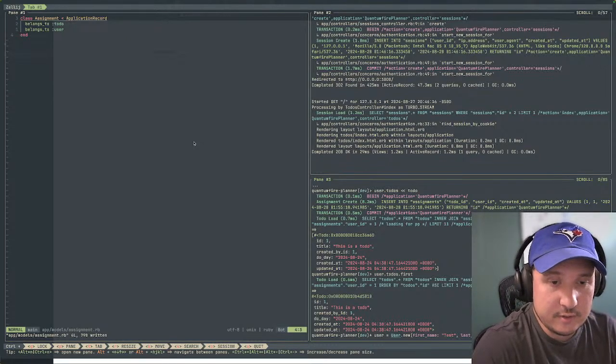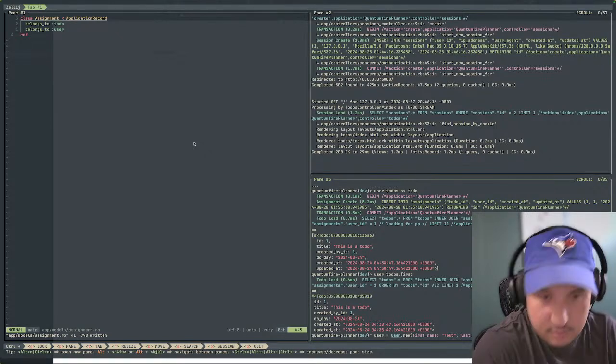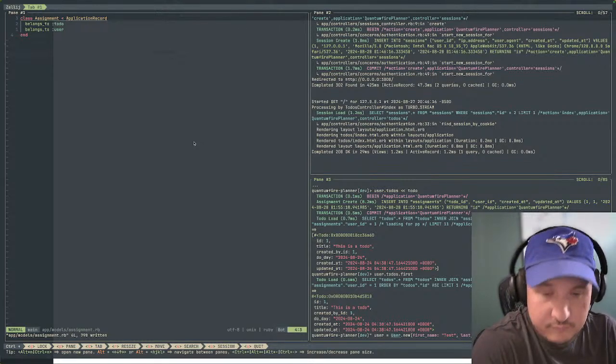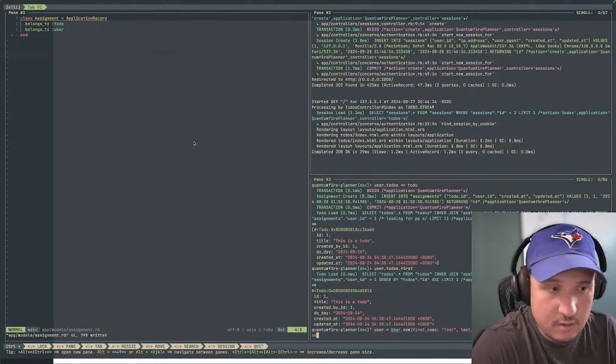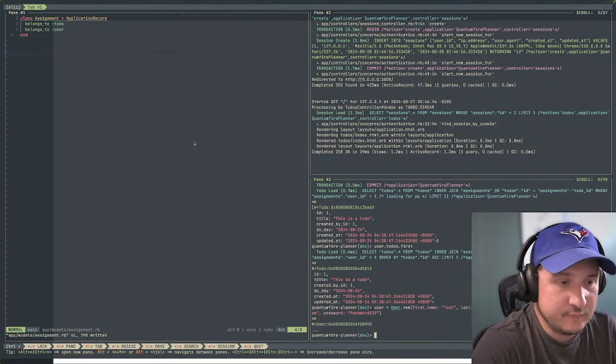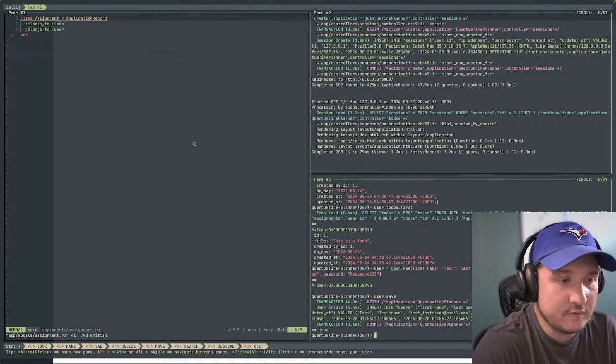Go email testerson at email.com, and we'll need a password. User.save. All right, so let's just go back to our other to-do and see.